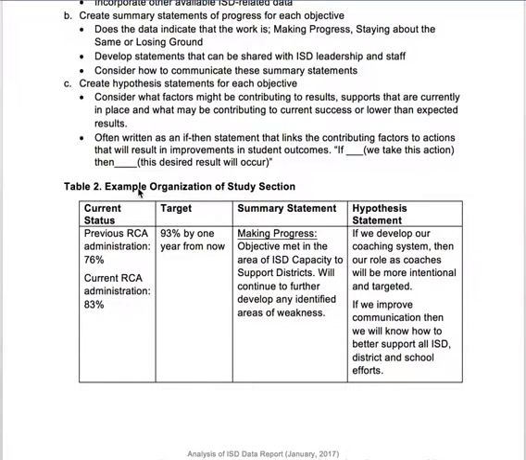What you see here is also included in the PowerPoint as a hidden slide. If you have a district or an ISD that needs some help with how to organize while they're within the study section, this table here is an example. It was modified from something that Copper Country is doing right now to organize during that time. They put tables similar to this right within a Google Doc so that they can share with each other and add to the different notes that are taken while they're going through the study section.